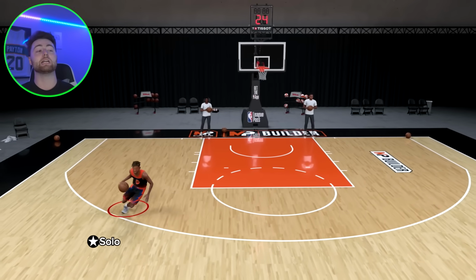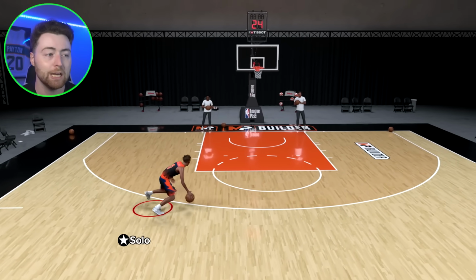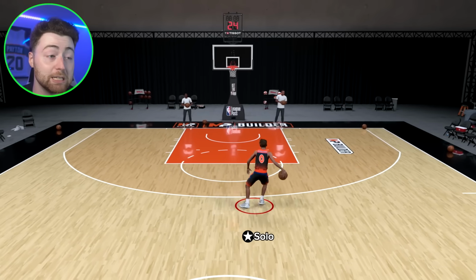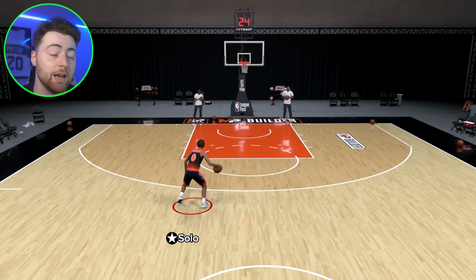2K26 is going to be a good year. These small guards, the dribbling is looking crazy. I mean, look at what I'm doing. Oh my God, the small guard dribbling is just way faster, as expected, than the tall guards.